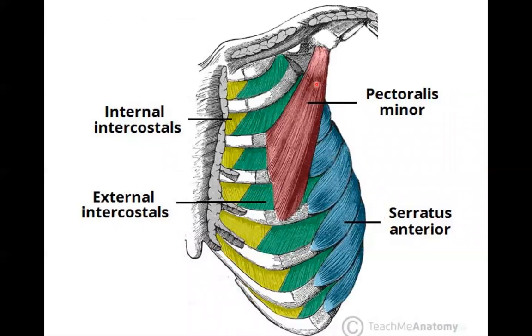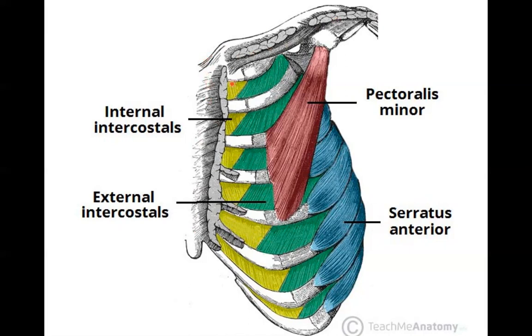So there's pectoralis minor illustrated here with its origin at ribs 3 through 5 and its insertion up at the coracoid process of the scapula, serving to protract that scapula. Here's serratus anterior with its origin at ribs 1 through 9. It also has its insertion on the scapula, but on the medial border, so it passes under the scapula and serves to protract the scapula. And here would be the sternum, and here's the clavicle.